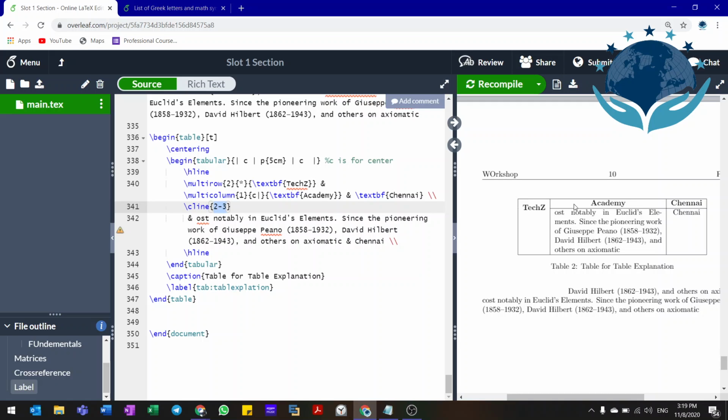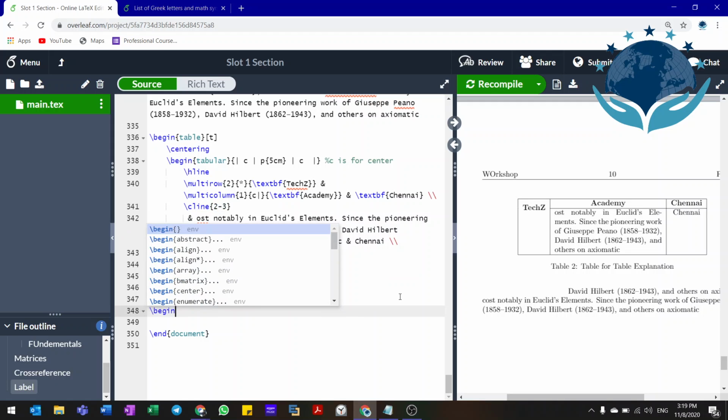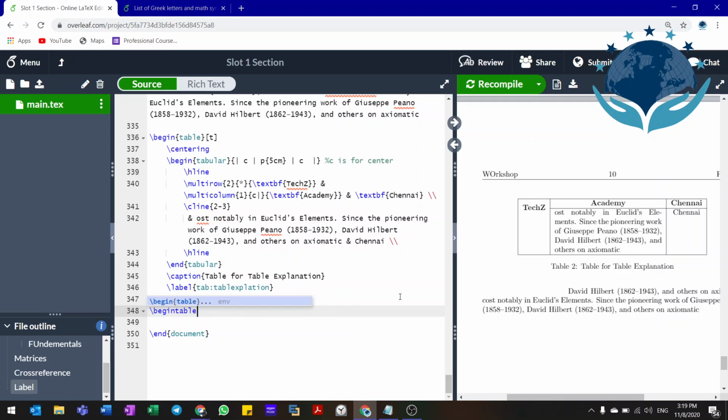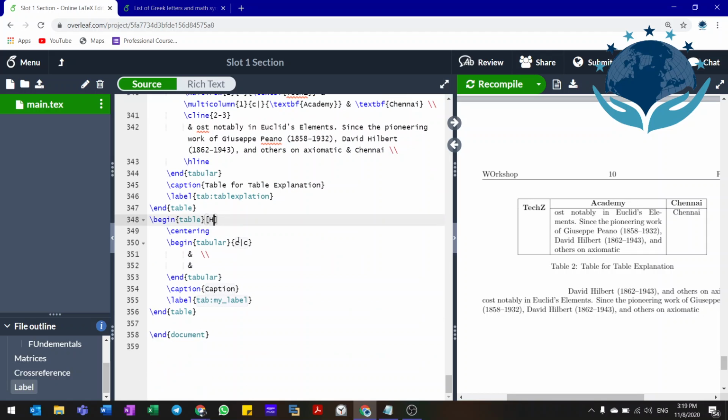If you use, let's say, I'll just create one more table for that. Now if I use it like this, let's say I'm going to use a three column matrix.